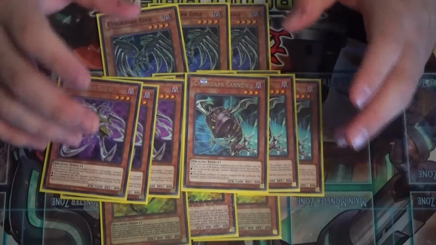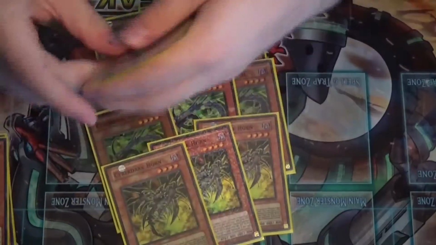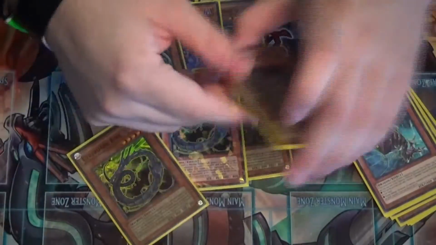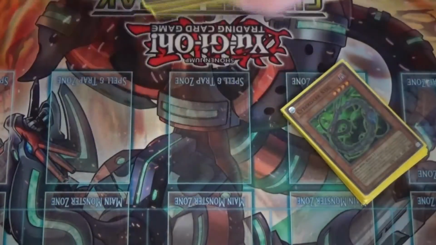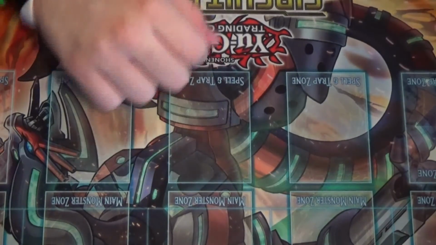And these do interact with the field spell a little bit, so I'll talk about the field spell when we get there. But yeah, I'm running 3 of every Cyberdark because I like the Fusion Turbo version where you just get out all the Cyberdarks as quick as possible. So we'll set the Cyberdarks off to the side and talk about auxiliary stuff.